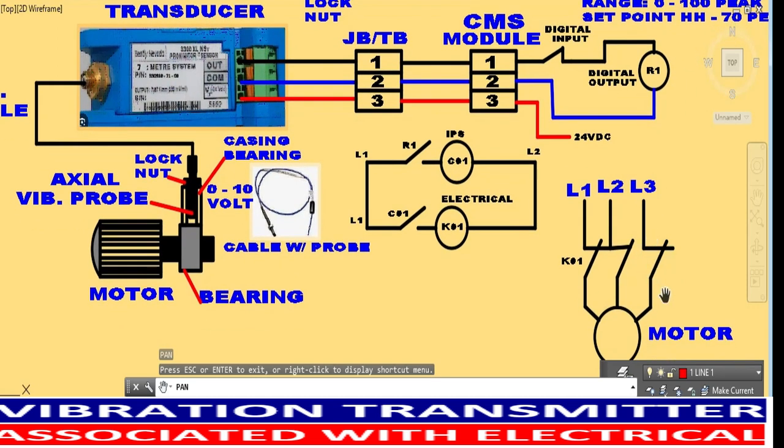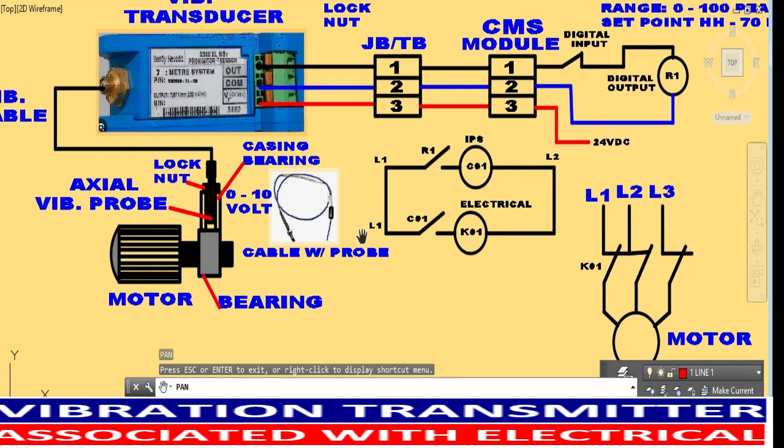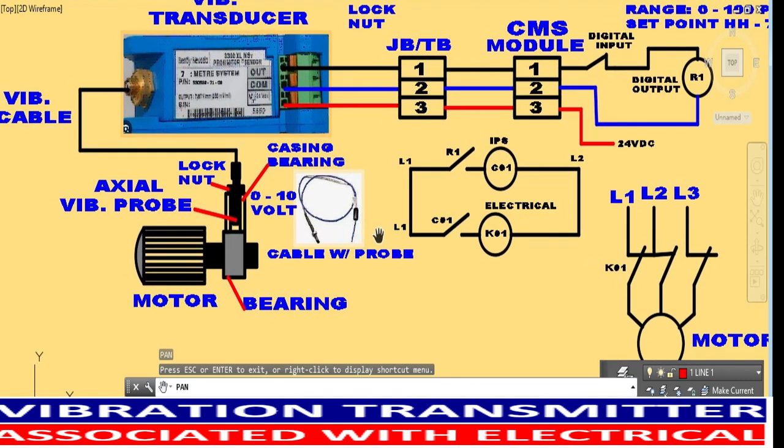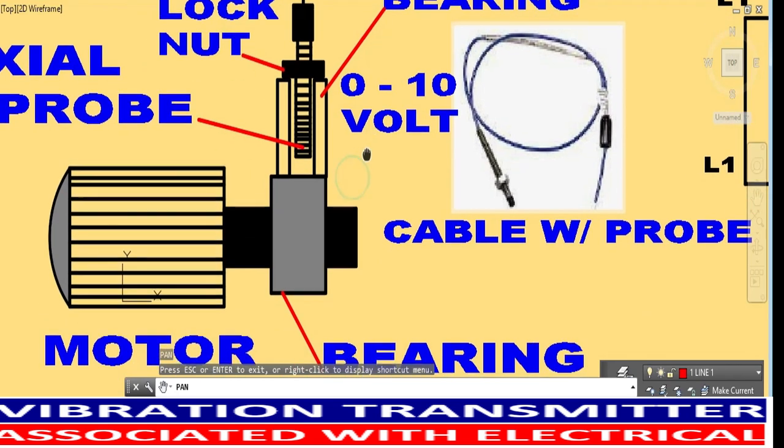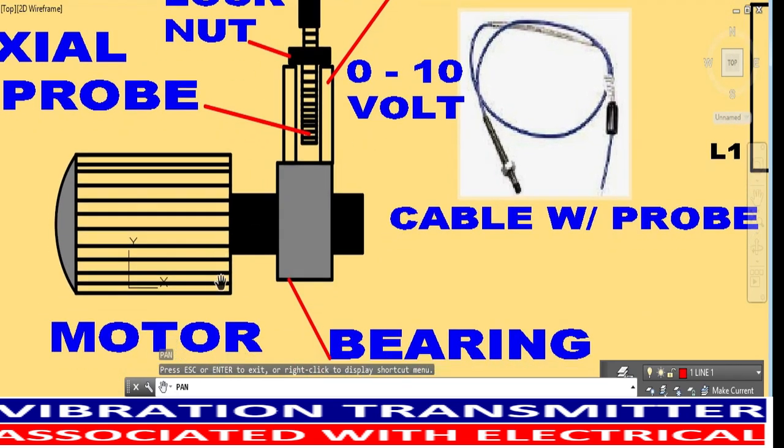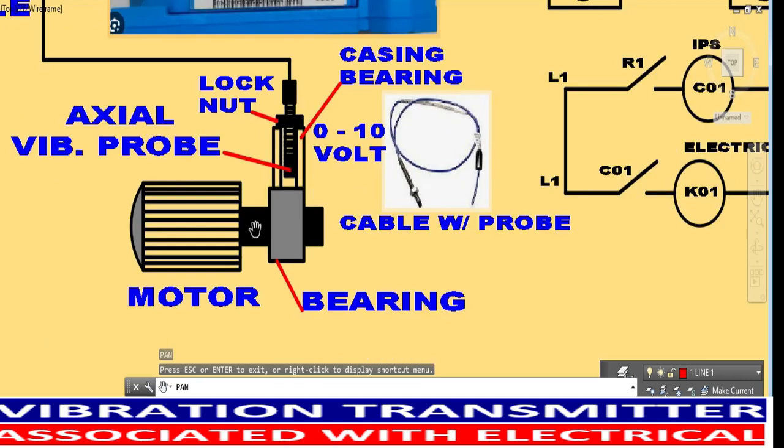We have here the power diagram of the motor. This is the contactor, and this is power line 1, line 2, and line 3. And this is the control diagram of this motor, which is part of the IPS, or instrument protective system. And this is the electrical. Right here, I'm going to discuss each of the electrical components one by one, as the topic of this video is the protection of this motor from high vibration.